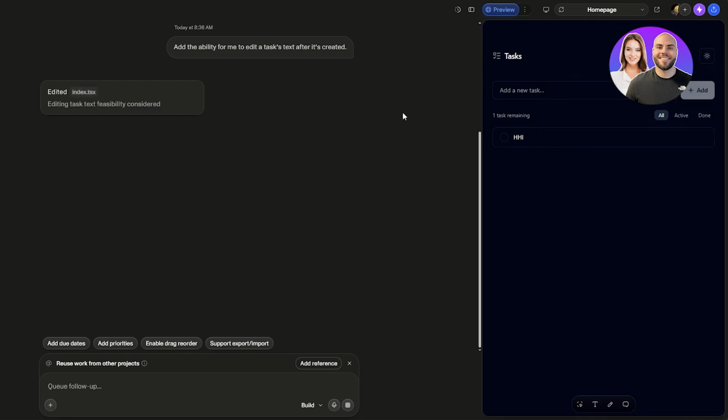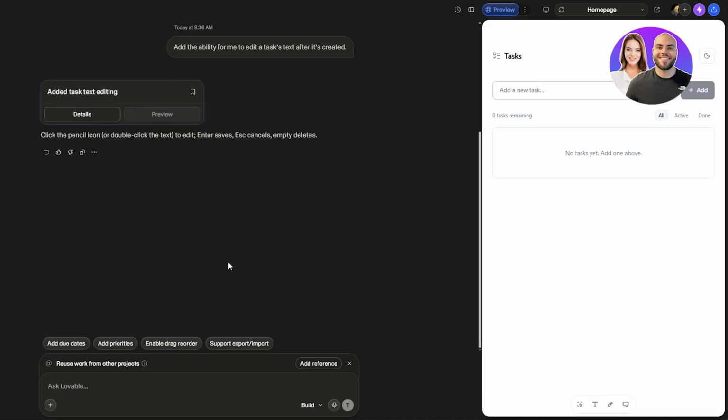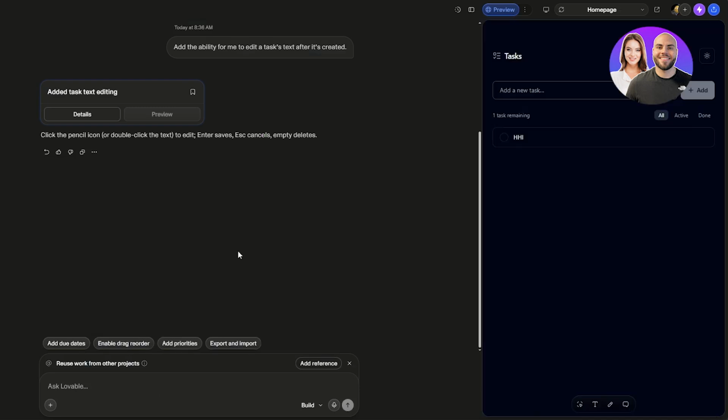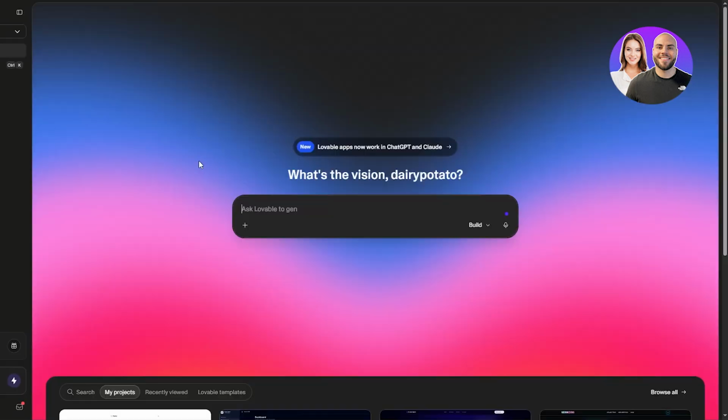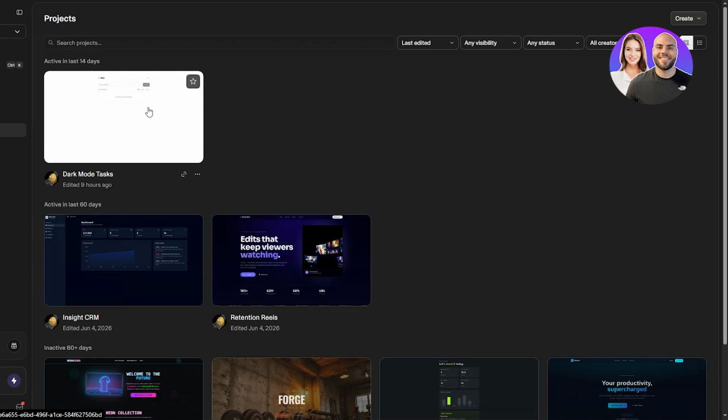Now, Lovable represents a genuine shift in who can build web applications and who can actually describe what they want clearly. Okay, that's the whole detail and key work of Lovable in all of this. Okay, start with a simple project to understand the workflow, grow gradually, and prompt your way to the top. And that is about it. That is how you're going to be able to go ahead and create a website of any style in Lovable.